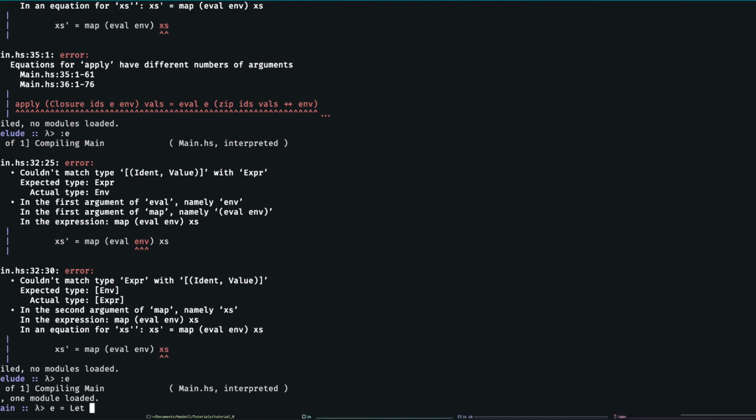So let, first of all, takes an ident, so the classic, I'll say add. I'm going to sort of redefine add if you like. So let add, and then the second part of let is an expression. So here it's going to be lam, add is going to be a lambda, and it's going to take in two things, x and y, and its body is going to be add.